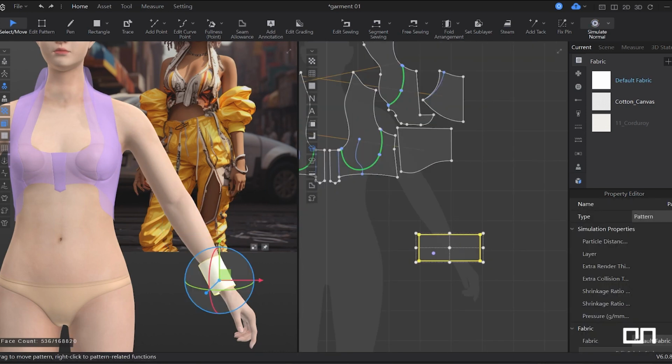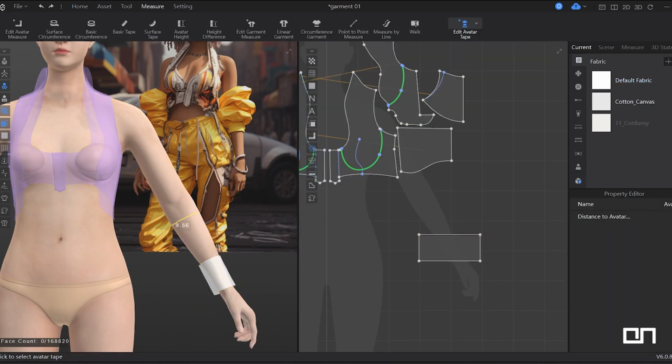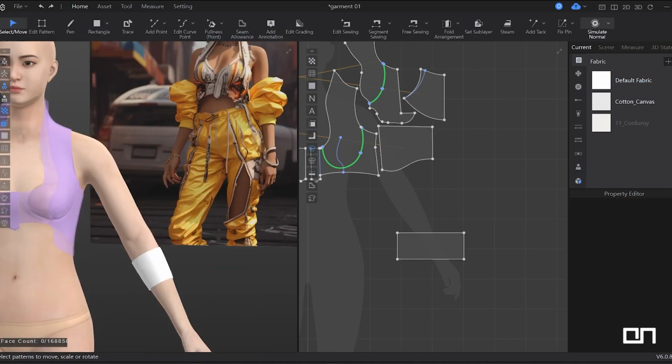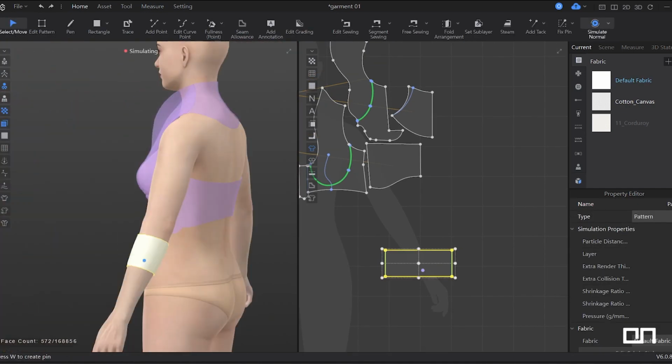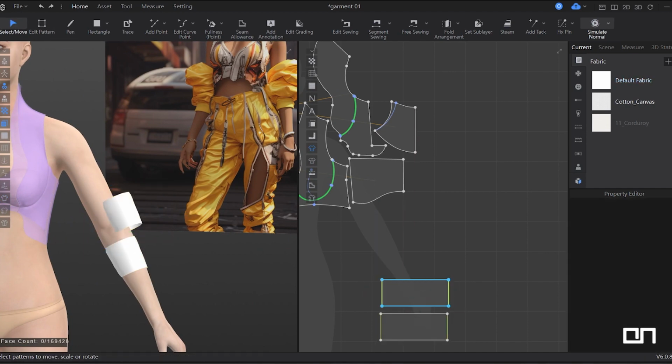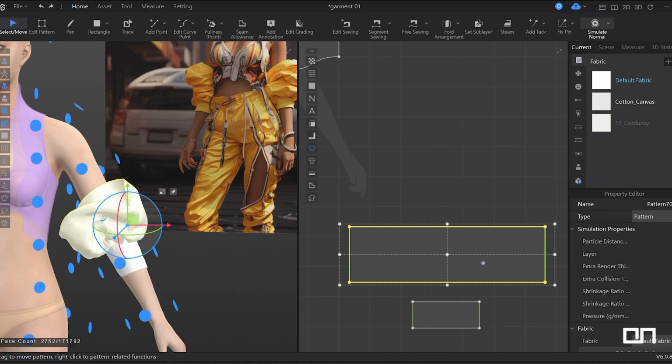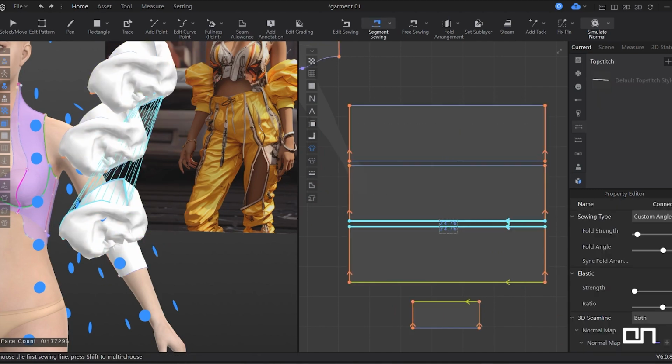Once the vest is done, we are going to go to the sleeves, and for the sleeves I'm first creating a pattern for the cuff, because the sleeves will attach to the cuff, and the sleeves are really puffy and have overlapping fabric.